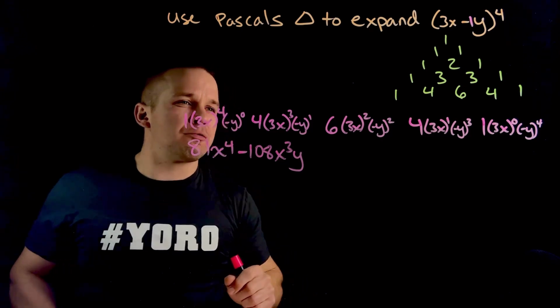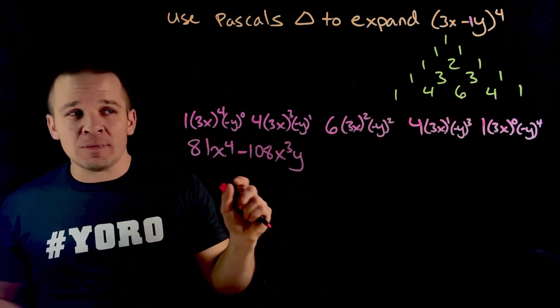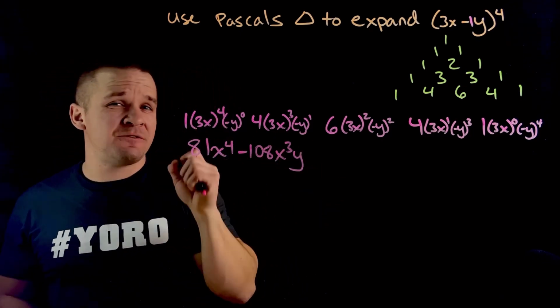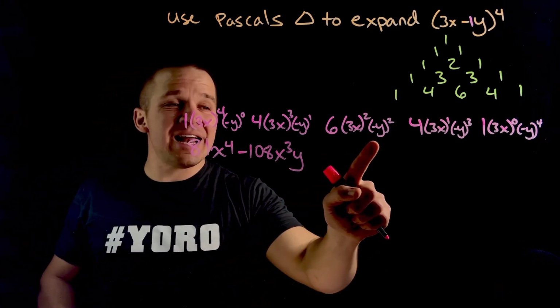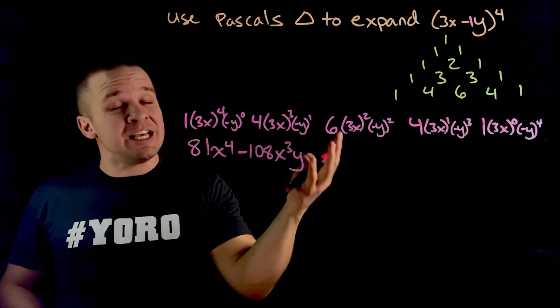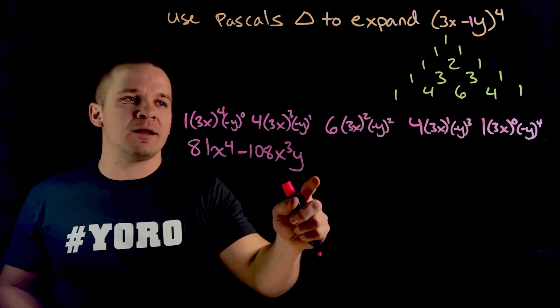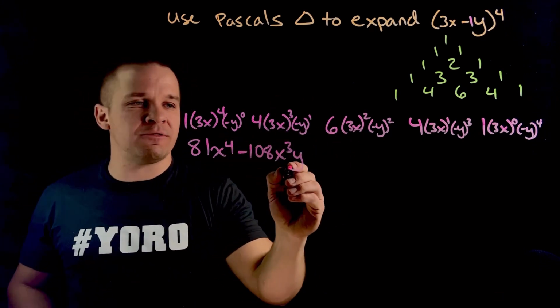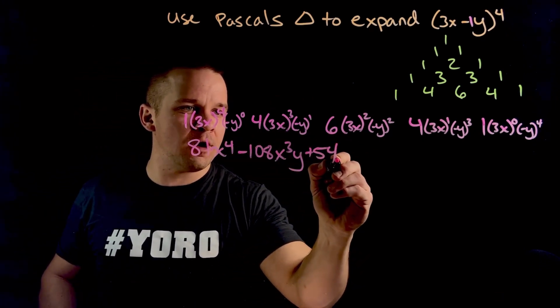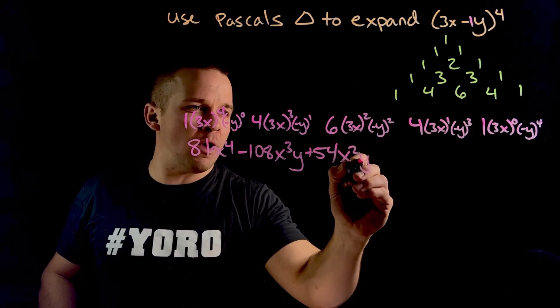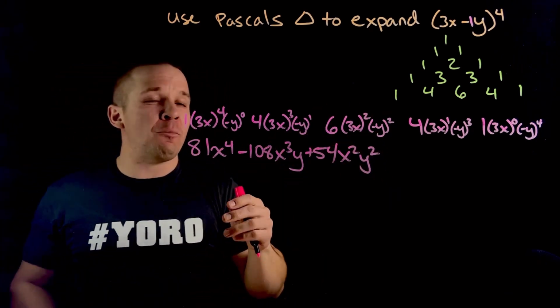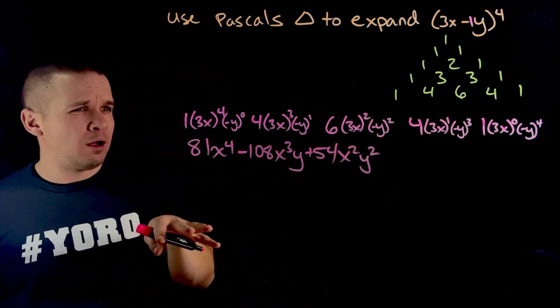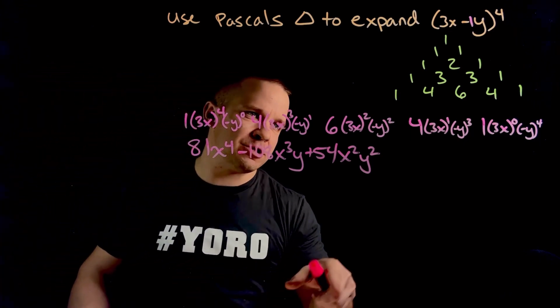Next one. We have 3 squared. That's 9. So 9 times 6 is 54. And then that negative, this time getting squared, since it's to an even degree, it's going to be positive, right? So we have our 9 times 6, which was 54, so positive 54. I have x squared, y squared. We are more than halfway done. We're about 3/5 of the way done. I love fractions.